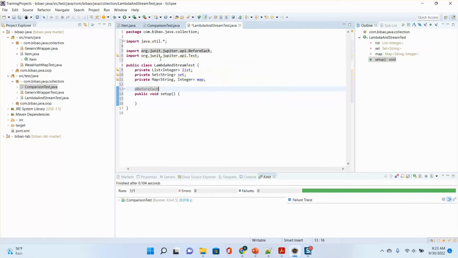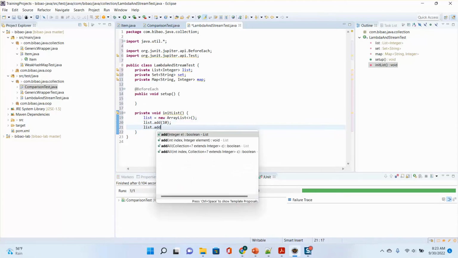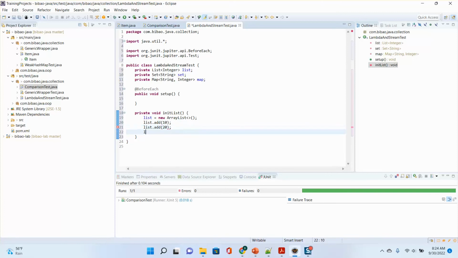We create three methods. Init list: new array list. List.add 10, add 20, list.add 30. I keep the order, it's not sorted, or maybe I change some order. Maybe I will do the sort later on. Let's see, 5.